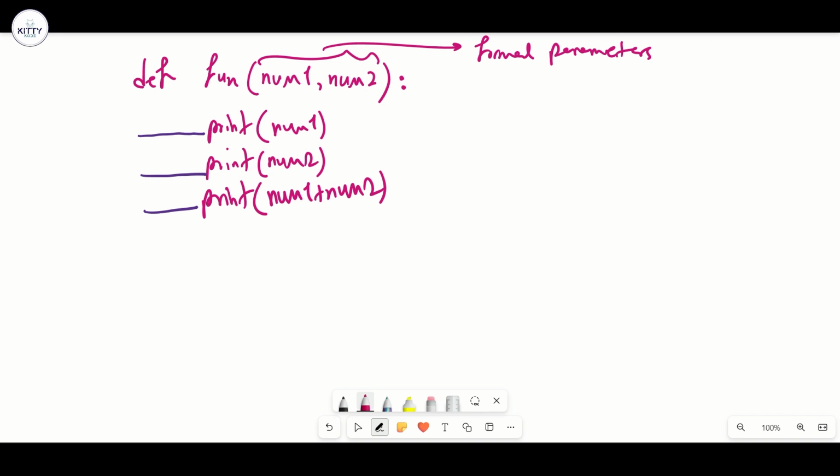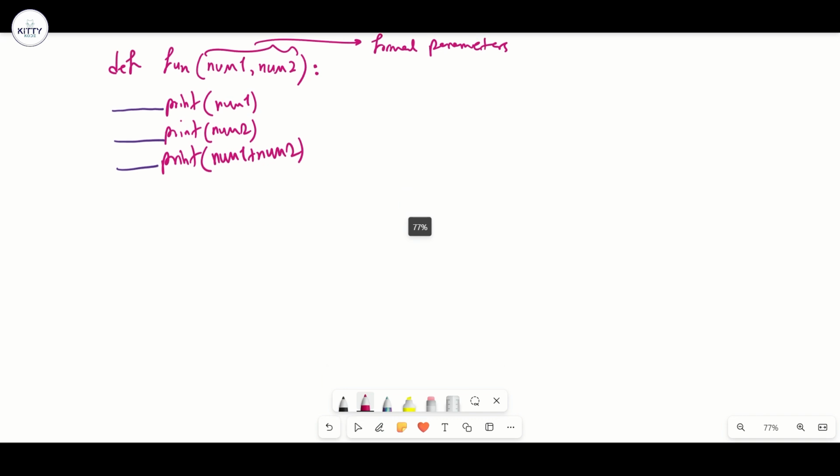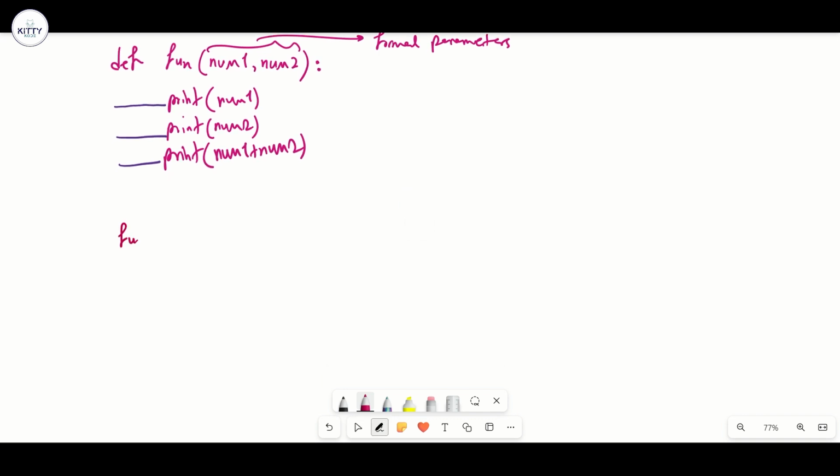So how to use the function? As you know, in order to use a function, you have to call the function. So in the main program, you write the name of the function. Now you need two arguments because you have two formal parameters. And these two formal parameters do not have default values. I will talk about default values later. But for now, we have two formal parameters. It means we have to pass two actual arguments. Now let's say 50, 3. So I'm saying passing two arguments.